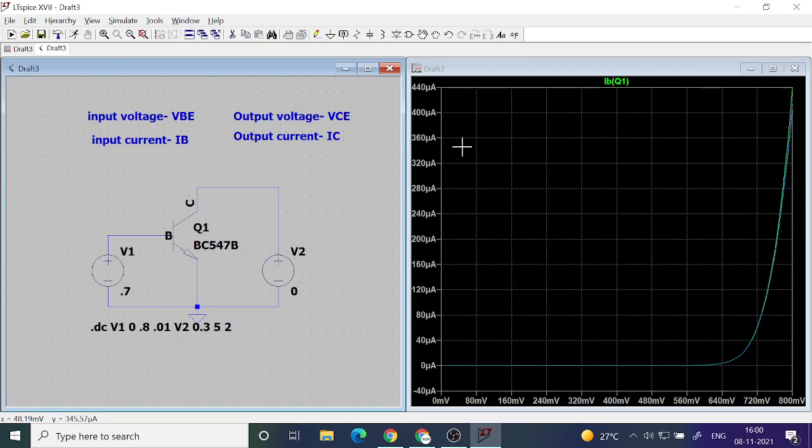So collector current is 180 times larger than the base current. Don't confuse them, though both look similar. They have a similar look, but they are not the same. Input characteristics and transfer characteristics look the same, but they are different by a factor of around 180. And that 180 is usually called beta.